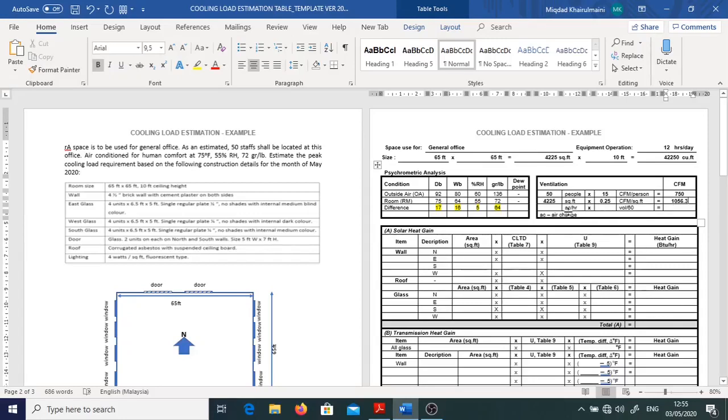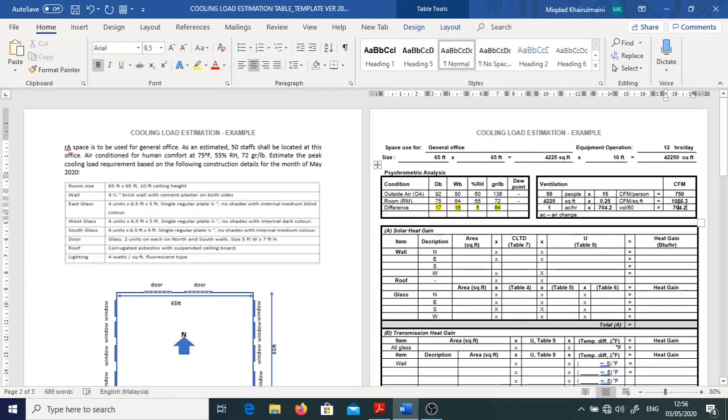Okay, for air change, this one we have to read the question again. If the question does not give the value for air change, we will put it as 1, as per the notes and also the video. So here they don't give the air change, so we can put it as 1. So air change is 1 per hour. For volume over 60, we have the volume 42,250. We divide it by 60 first. When we divide it by 60, we will get 704.2. So 1 times 704.2, we can get 704.2.